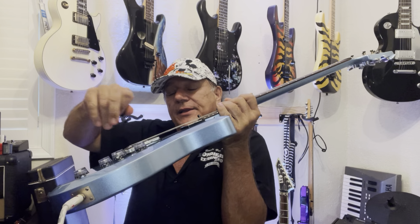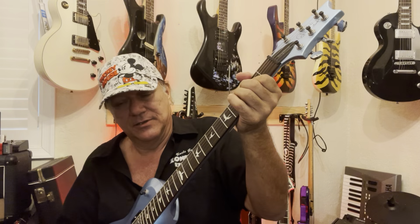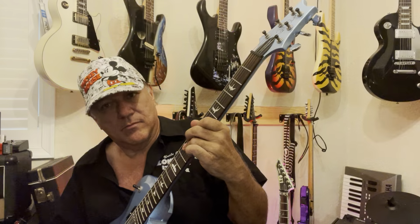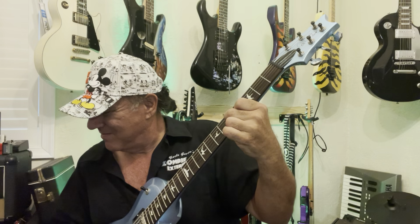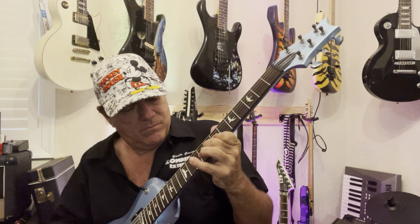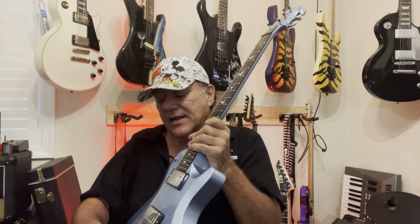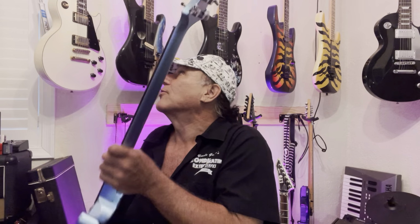The pickup has got the push-pull pot on and I rolled the volume off, and the humbucker part for the pickup. So there's all kinds of tricks you can do with your guitars depending on your setup, but the popping does still come through on that, but not the factory presets.